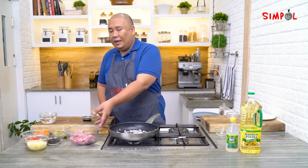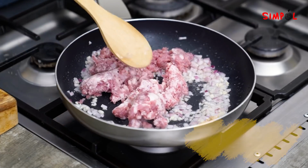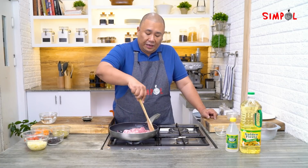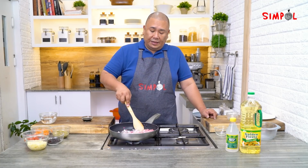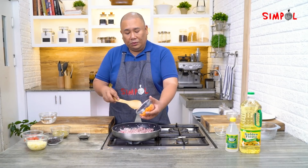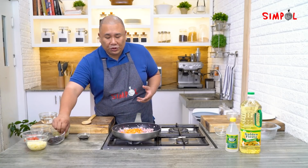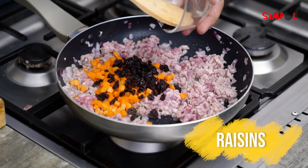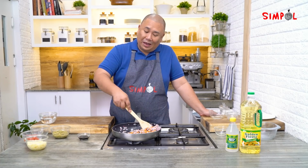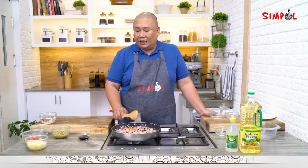And I will add my giniling. Of course, I'm using pork, ground pork from Fresh Options. May konting fat. Gusto ko talaga na may konting fat yung aking giniling para it's tastier, no? And I will just add my carrots kasi the carrots also take some time to cook. And my raisins para ma-infuse yung sweetness. Konting tamis sa ating empanada. Do you like that? Some people don't like the raisins in their empanada or their giniling. We'll just let that sit.